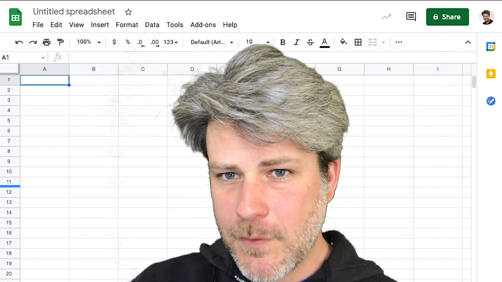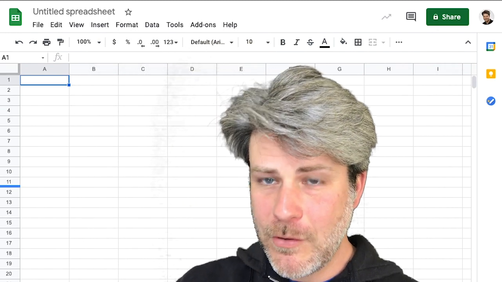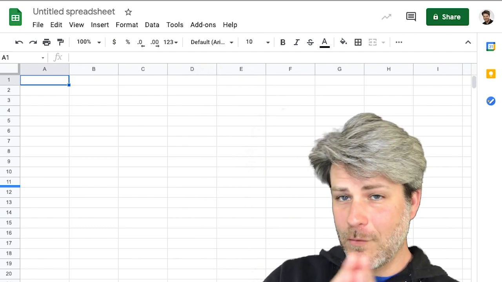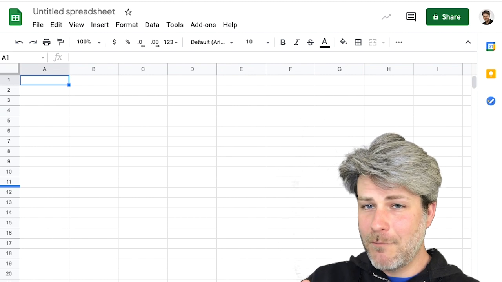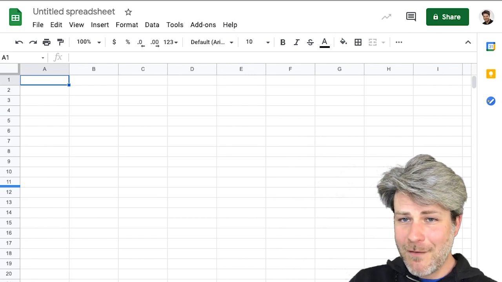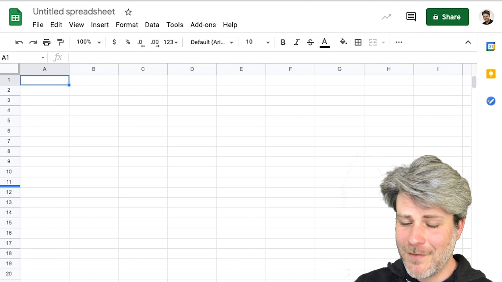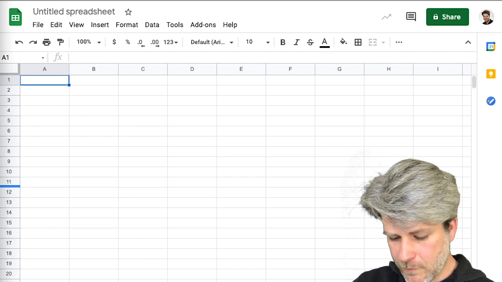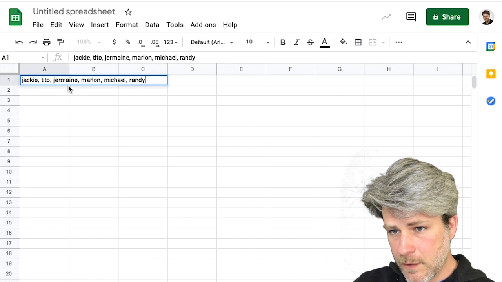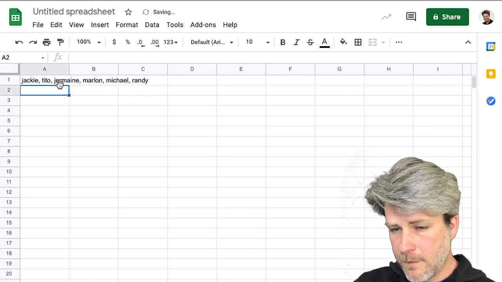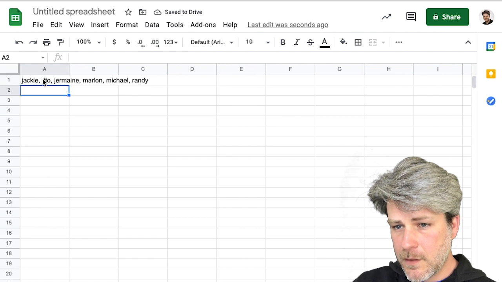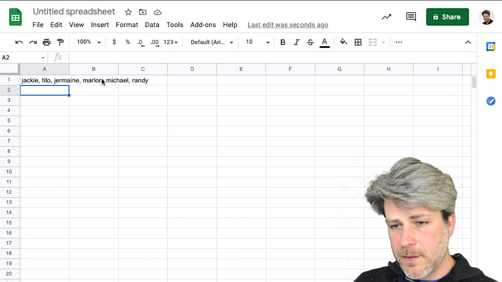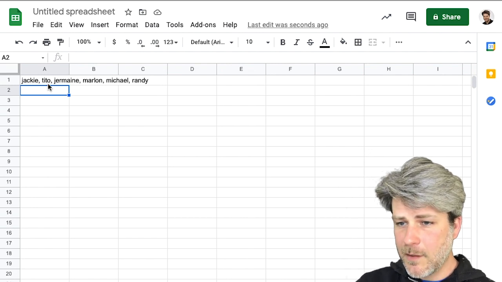I came up with this little scenario where you have musicians and the instruments, and you're going to poll what instruments they have or what everyone uses. I don't know, it's just coming up with some stuff. So here we go. First, we'll import this string of musicians. It's just names separated by a comma and a space.